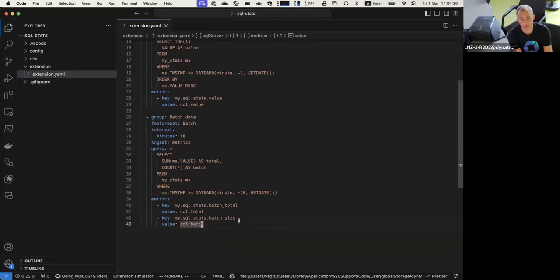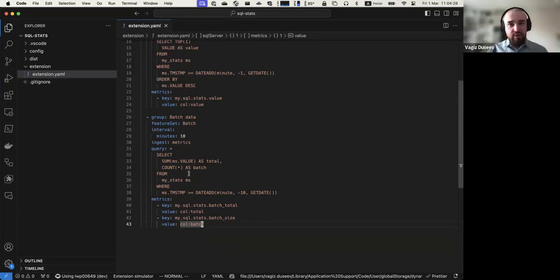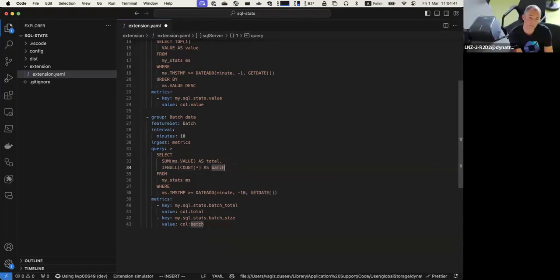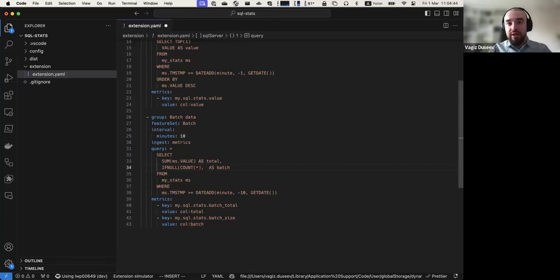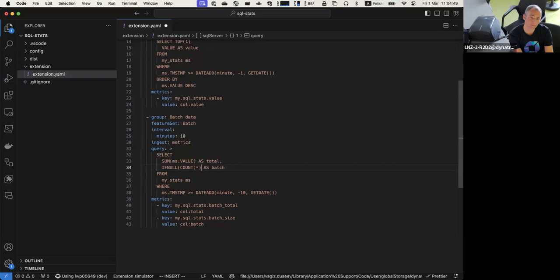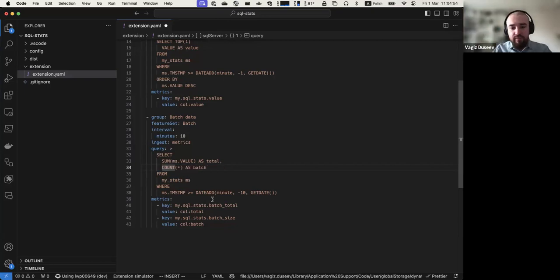Is there an option, sorry for a quick question, is there an option to specify a default value in case the value doesn't return anything or the query doesn't return anything? Absolutely, but it depends on the syntax of the database which you use. So in case of, for example, SQL Server, we could introduce a syntax which is called IFNULL, which, in case this data is empty, will give us something else like a default value, for example. Yeah, got it. So we rely on SQL executed on the database for this purpose.